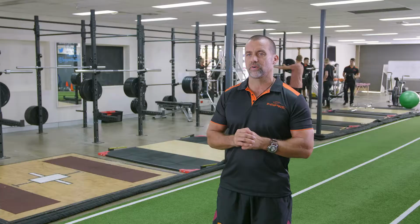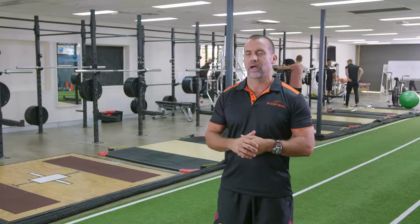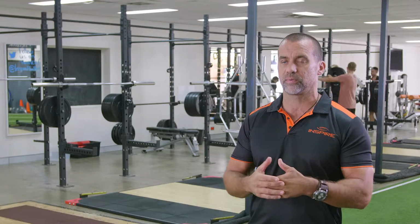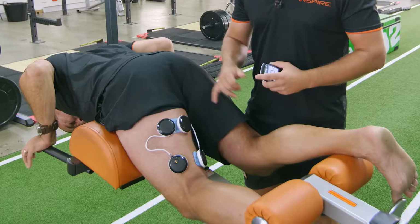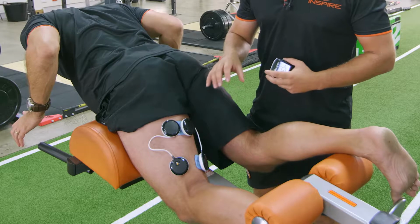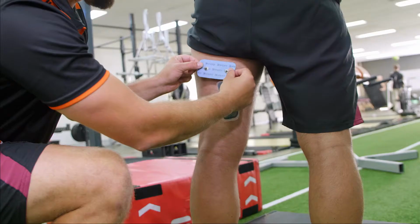Next, often we find those who have had any type of knee injury where they have an instability, we can use the hamstrings to try and control the deceleration of the knee, so it'd be very appropriate to use the Compex in this situation. And the last instance where it's hugely appropriate would be in someone who's had an ACL reconstruction and the donor side was the actual hamstring muscle. So often we can use the Compex on that area to regain function, to regain strength.